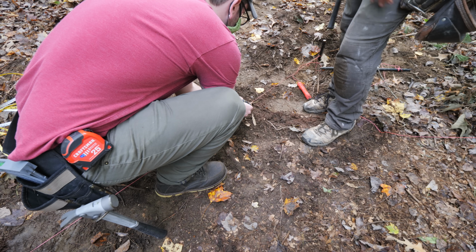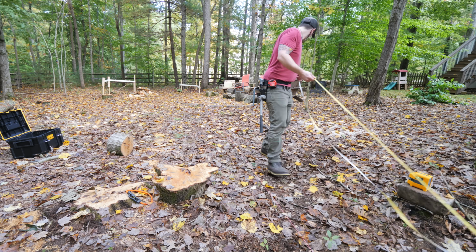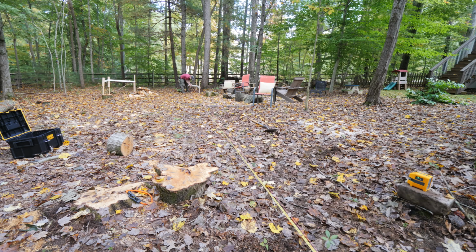To do this, we made a mark on the line at one end of the building, and then pulled a long tape measure and made a mark at the final length of the building, which is 48 feet, at the other end of the string line.